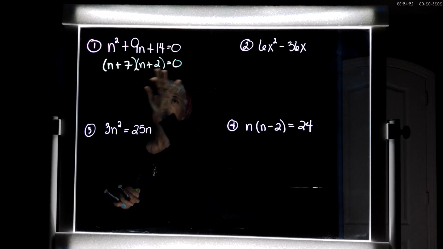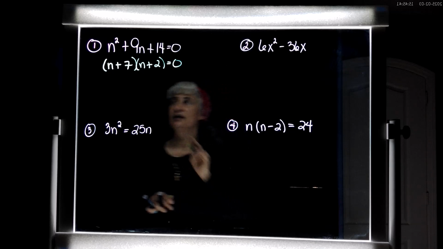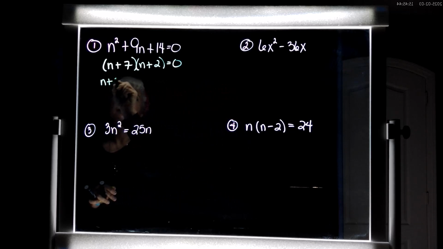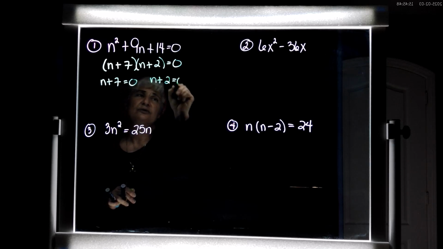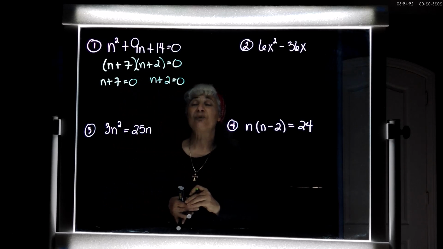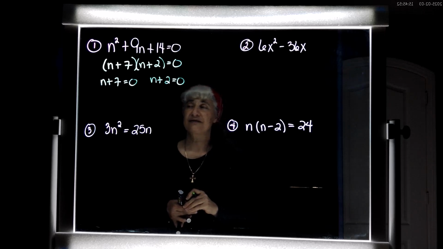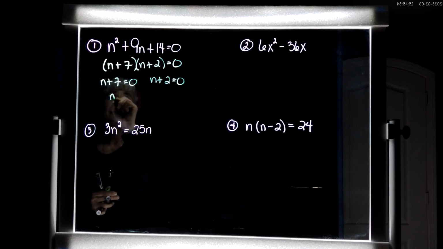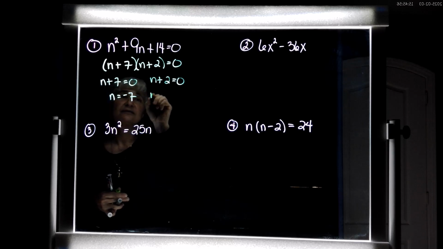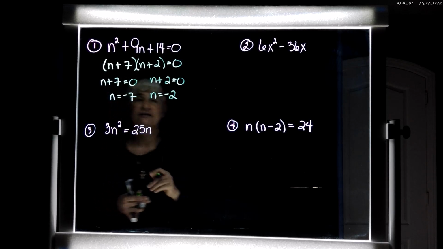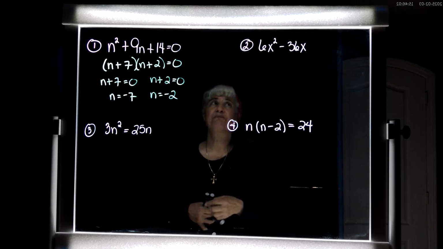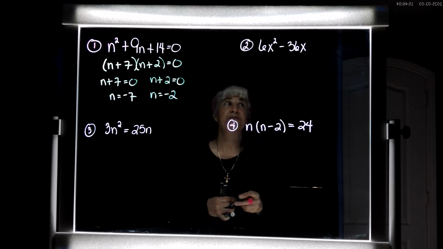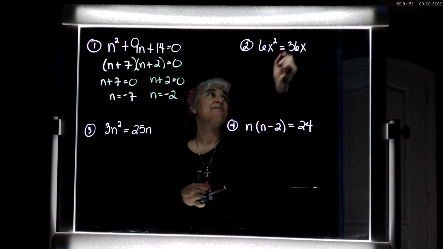Now remember from the lecture video on refreshing our brains on how to solve this. If a times b equals 0, then either the first quantity is equal to 0 or the second quantity is equal to 0. That's how we can split it apart like this. And so we end up with two nice linear equations. And these are our two answers. Good? Cool. Okay. Now let's look at number 2. Oops. That's number 2.